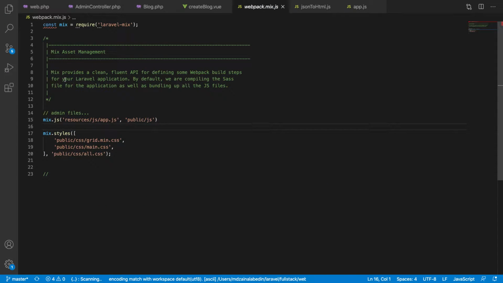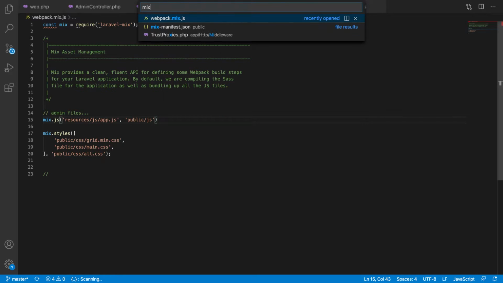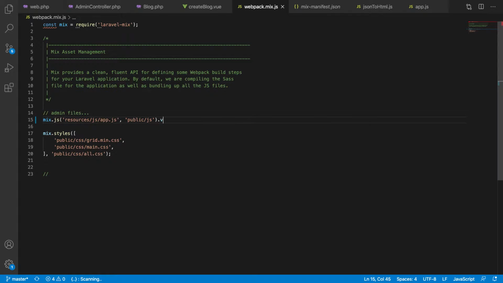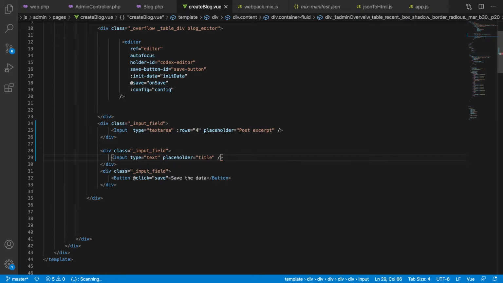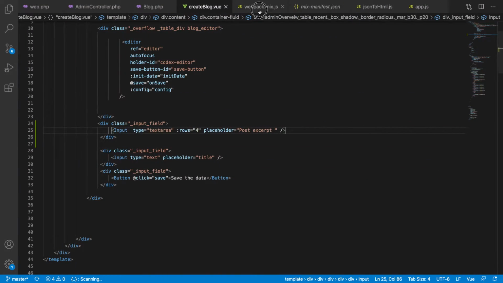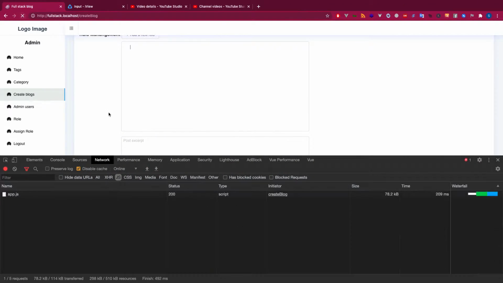Okay, so what do you have in your webpack.mix.js file? You see in here you just compile all the functions. So every time if we want to compile it here, compile, so we can have mix.manifest.js. Okay, so these are the file names we get. Okay, so we can have unique numbers generated every time the system does some compilation. Okay, so we can say version. So what it does is that if we do some changes in our system, let's say we do some changes, push excerpt. Okay, we did some changes here, it will generate some version and it will add that version there.